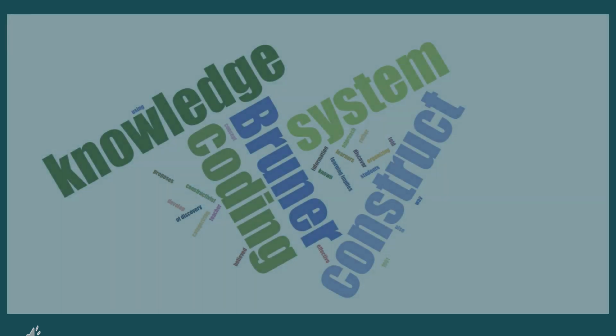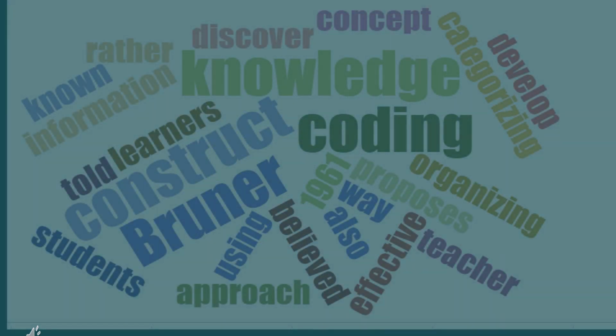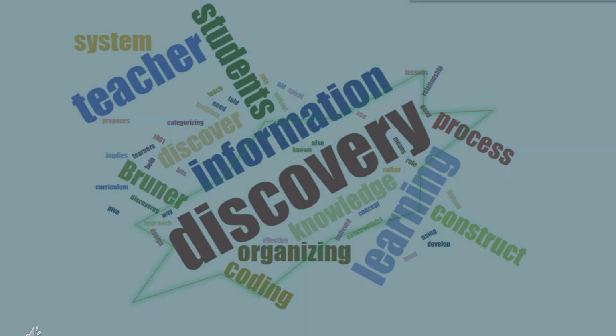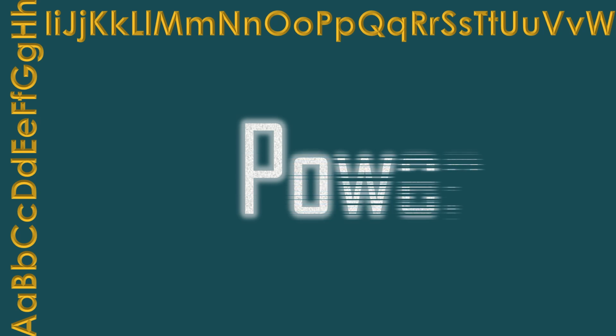Bruner proposes that a learner naturally constructs knowledge via a coding system, and that the most effective way to develop the coding system is through discovery rather than delivery. The role of the teacher should not be to give a student information, but to help them discover the power of finding it themselves.